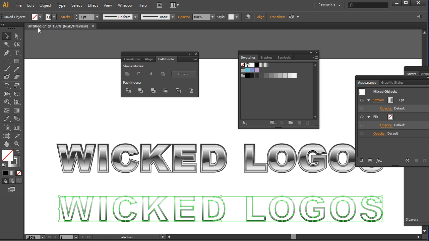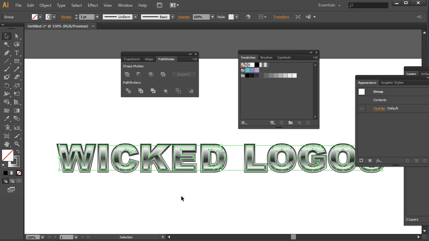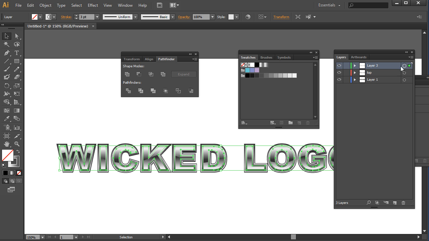Alright, and at the same time I'm just going to group this object. Just move that into position there, have a look at it. Yeah, it's not looking that good. I think it's because it's too heavy, so I'm going to select that again by clicking there, select it all. It's on 3, I'm just going to put it on a 1. So it really breaks it down. It does add an extra level, so that's really good. So yeah, I'm liking that logo. So okay, in the next lesson we'll look at putting a background and really kind of making it pop.